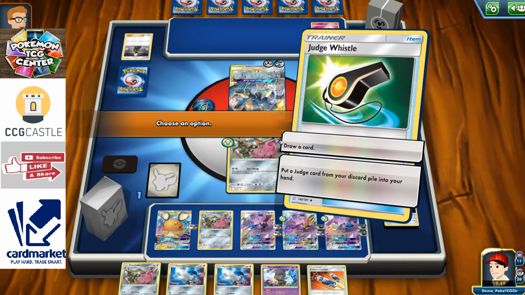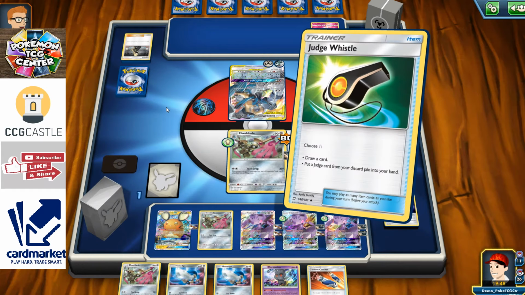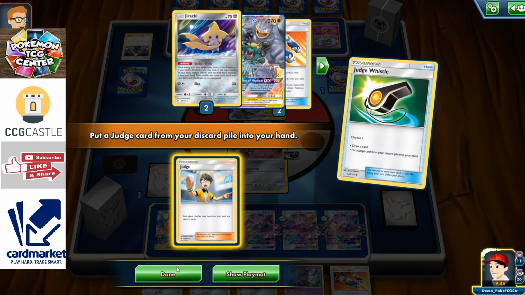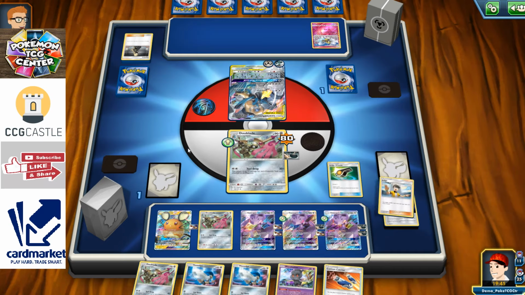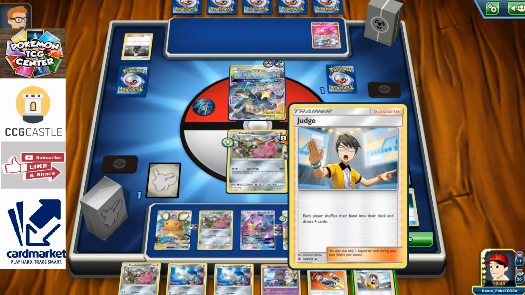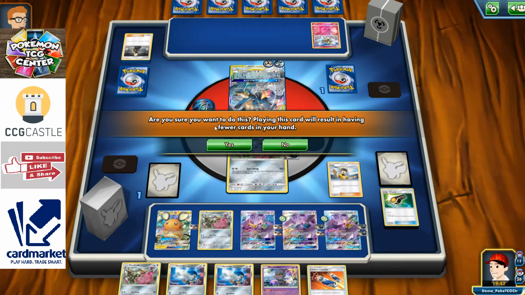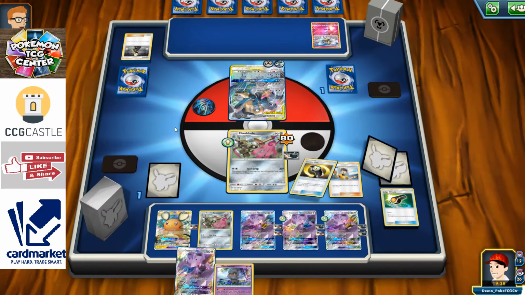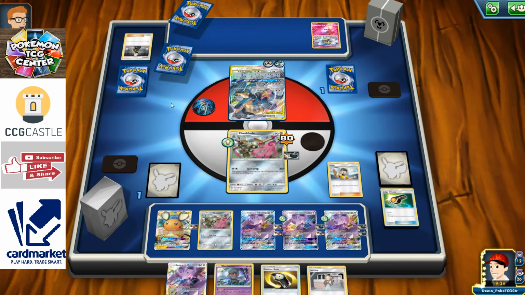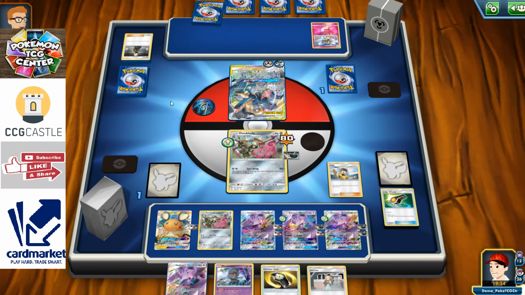Judge Whistle. Put a judge obviously into your hand. Let's try to get a pair of custom catchers and triple acceleration energy for the win. YOLO. Let's do it. How many judge whistles do I have left? None of them. Yeah, it was close, but not enough.